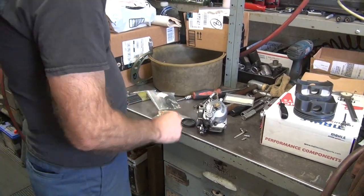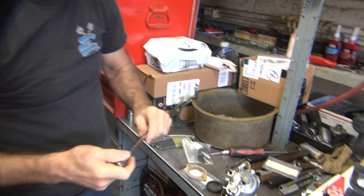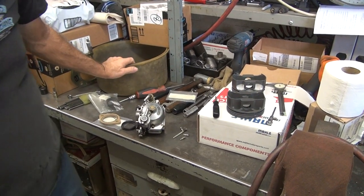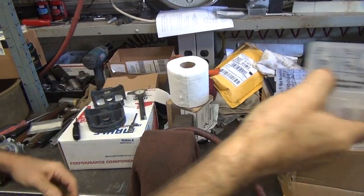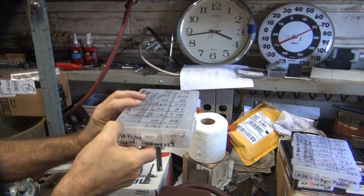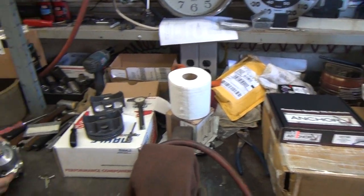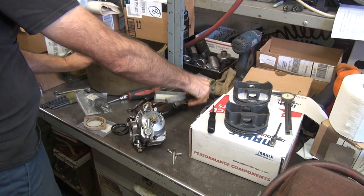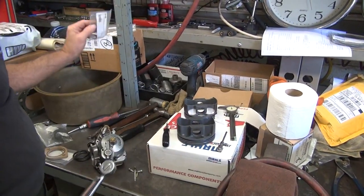I need the 7/16ths. You want a wrench too? Where do I find a wrench around this place? I brought them both — I didn't know if you were trying to use the main. This is called HSR 4248. We don't need the tuning. Oh what the — these are the only jets? No, he was trying to save me a couple bucks. This one said HSR again. Where's the other one? It was up there — you got the wrong one. We've got to go upstairs now because I got the wrong parts. And then I'm going to take this off. Where's your half-inch wrench? Somebody stole it — it's probably laying on the ground up there.